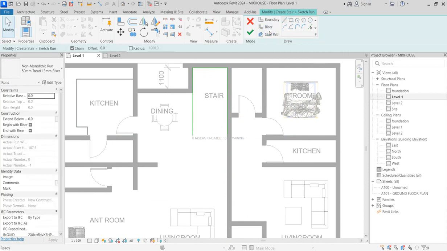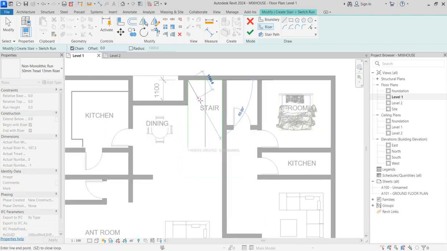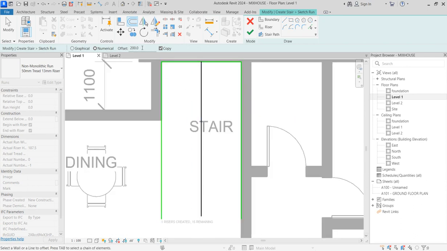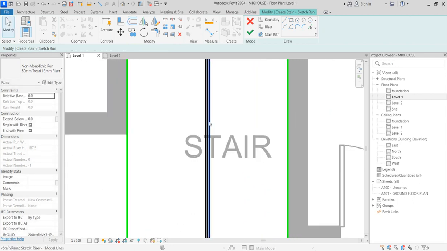So the next thing you do is to start creating your riser. Creating the riser, determine the midpoint of it first. So this is the middle. Now from there, you know what the total distance between here is. So you have 937. I will do one thing now by using the same boundary. I'm going to offset this with 20. Let's say from here I'm going to offset 20 by this side, then 20 by this side. So I'm going to remove the middle one.